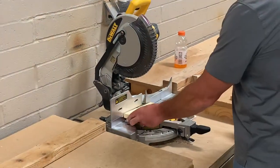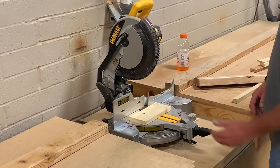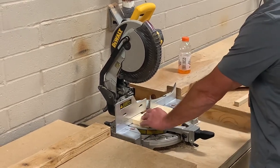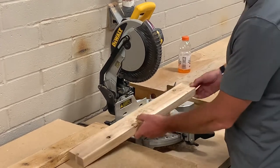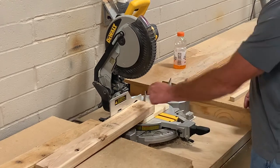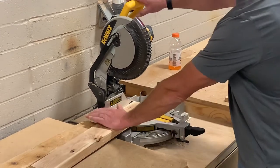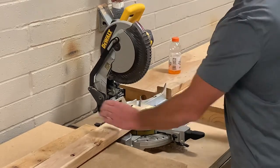For example, if I'm going to cut this board right here, that's closer than six inches and that's kind of tricky — I really don't want my hand there. A great way to get around that is to put this board here. After I get it lined up, I put that board on top and then push down on that, and it will hold that board in place perfectly while I cut. And now my hand is six inches away.